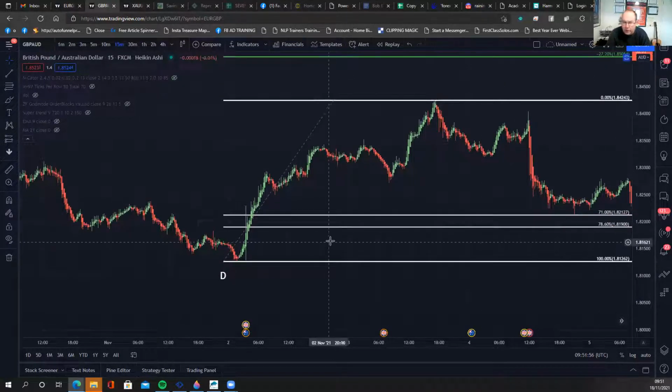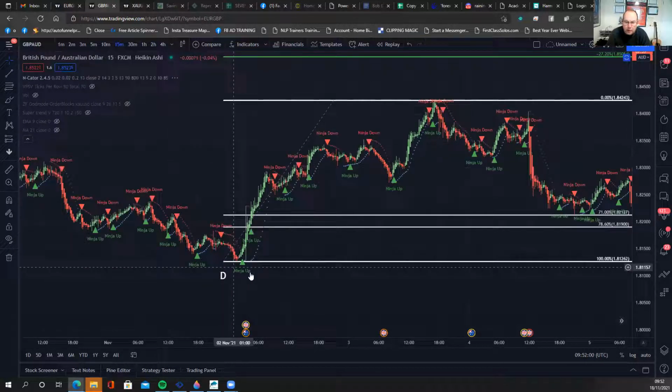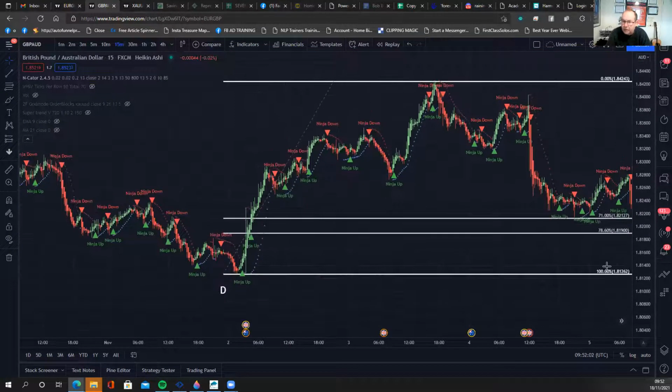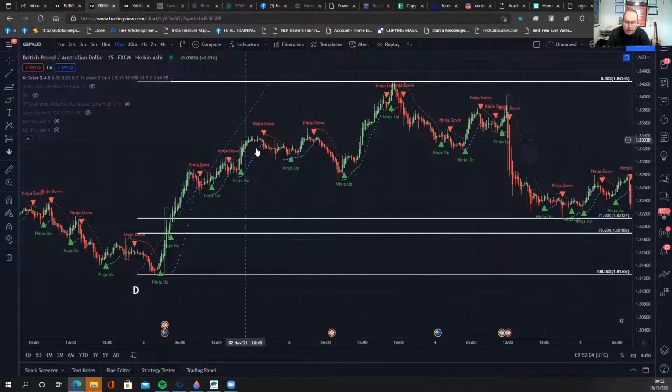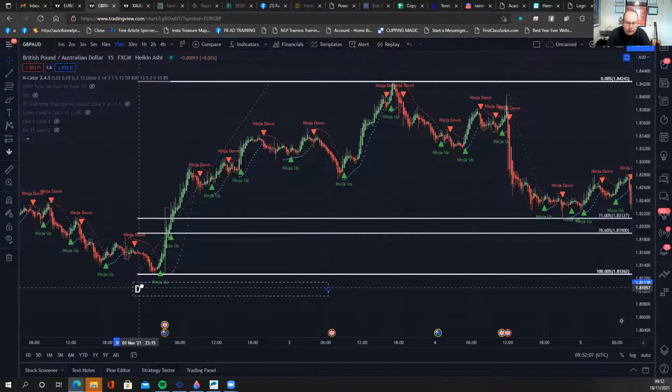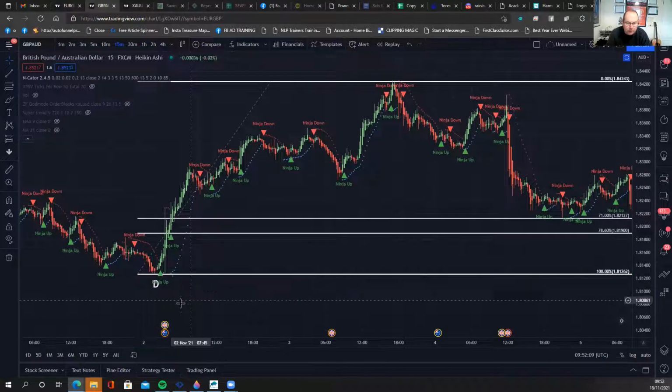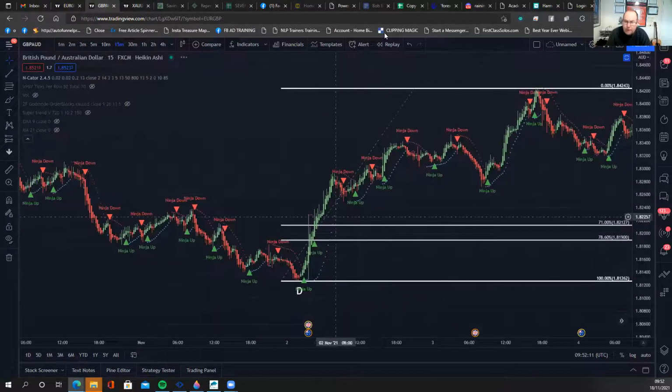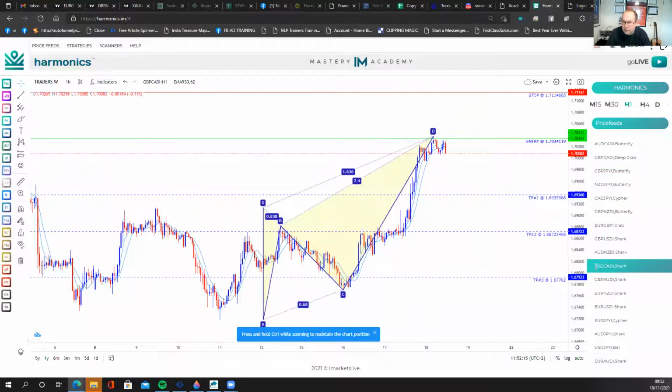Now, unfortunately, I've tried trading just off the ninja up and down alerts, and it doesn't work, right? Although it looks like it should, you need a reason to know why the price is going to go somewhere. And the scanner gives me a fantastic reason of where price is going to go.